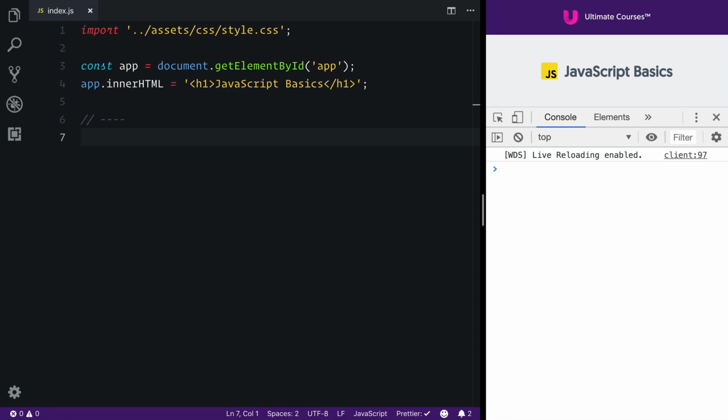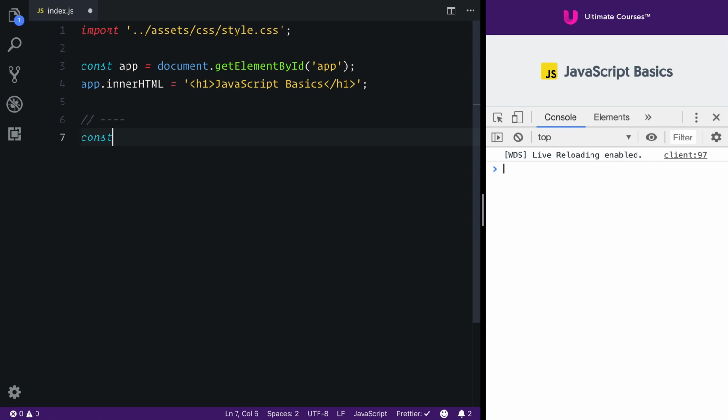Now, the idea of an object is that it is an unordered collection where we use these key and value pairs to go ahead and access the data that we want. Now, you can imagine an object as some kind of storage container that we can put things inside. We can remove items, we can change the items, or we can remove all of the items altogether. Now, in this video, we're going to look at the ways that we can create an object, much like we did with numbers and strings and everything else that we've covered so far.